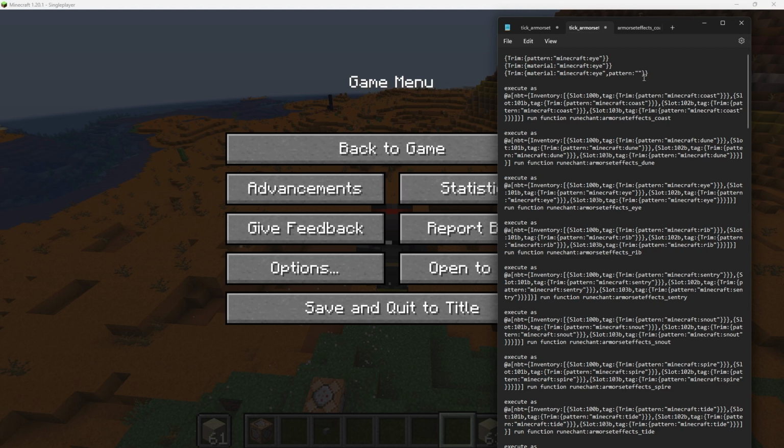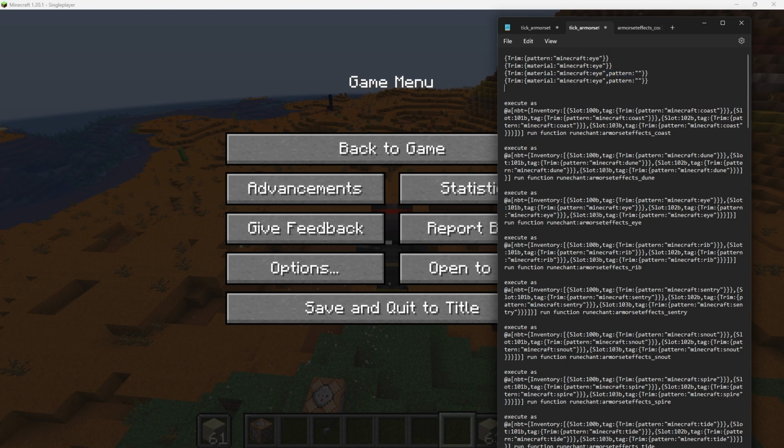Minecraft, and so on. And then, of course, you can just check for any trim or any material. So you can just have this as empty brackets. There we go. This will just check to see if the player has trimmed gear on, which is really useful for doing a whole bunch of different things. Because again, this one piece of armor now has 4 functionalities to it, and you can check for it. You can have a basic effect, just if a player has trimmed gear. Then you can have specific effects if they have specific material and trim combinations, which I'm not doing.